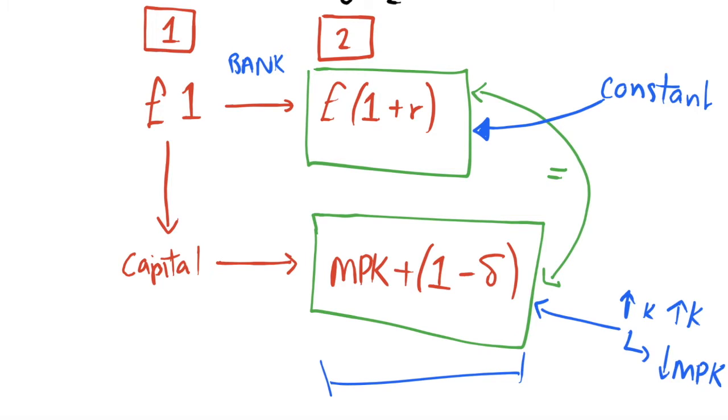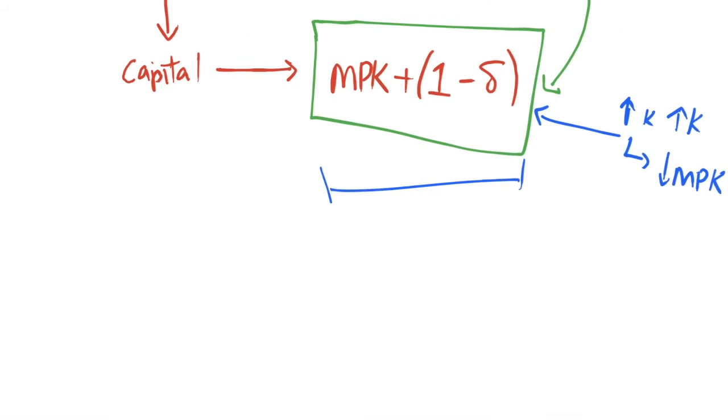So it gets to a point where the marginal product of capital that we get back is going to be less than what we could earn in a bank. So why would we invest in machines when we could just get a better return from a bank? We're not going to do that. So that means our optimal demand for capital is the point where these two terms are equal. We're going to keep investing in capital until it makes more financial sense for us to invest in a bank.